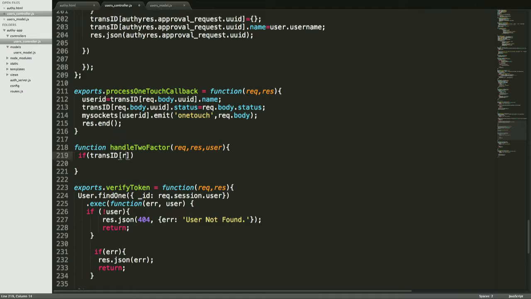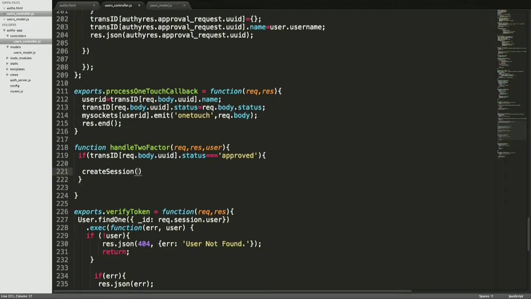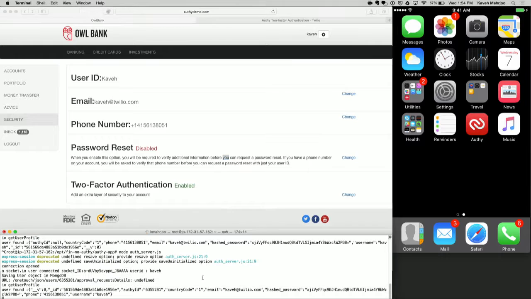And all we're doing here is checking to make sure the user actually approved the transaction. And if they did, then we're going to go ahead and create the session. Otherwise, they're not going to get logged in. Now, like I said, we wanted to show you every line of code. There's just a little bit of front-side code happening here. On the front end, we're doing two-factor checks. And if two-factor is enabled, we're popping up that dialog with different context at login and at transaction. So we've now actually done all of the code that we need to do to make it work everywhere that we want it to. So let's go ahead and show that. We're going to stop and start the code.